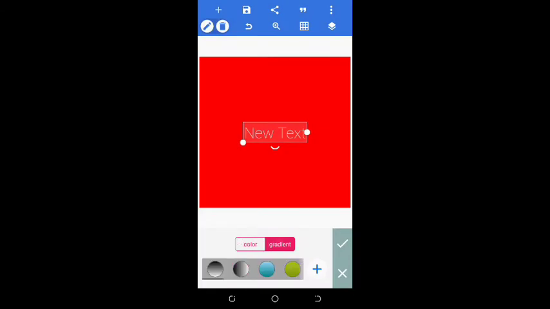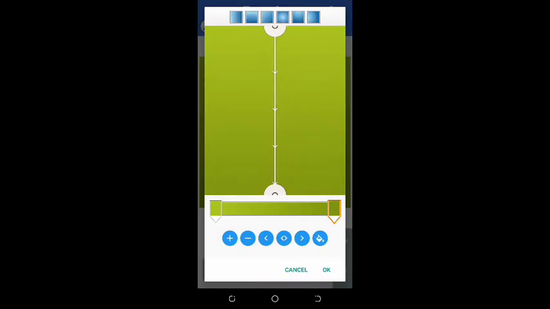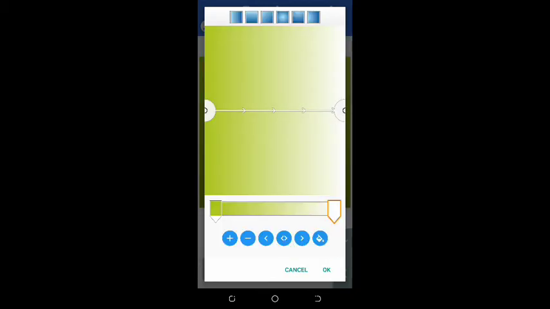That's for that. For gradient, you can pick this, that, or you can just pick yours. Now here you have to do a lot of work. You can pick presets, angles and stuff like that. You can move this just to give variations. You can change the color for this or the color for this. The one you want to change the color, you click on it, click on the color. Let me give it white, something white. You see, now it has white. You move it to this point, there you have it.